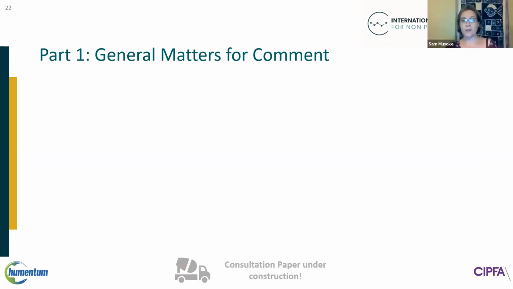So having looked at this overview of parts 1 and 2, let's take a bit of a deeper dive into part 1. So it's got 5 chapters. And again, let me just clarify, what I'm presenting here is the drafts as currently discussed, but if something does change between now and January the 28th, I've warned you.